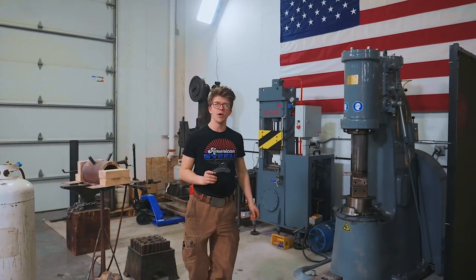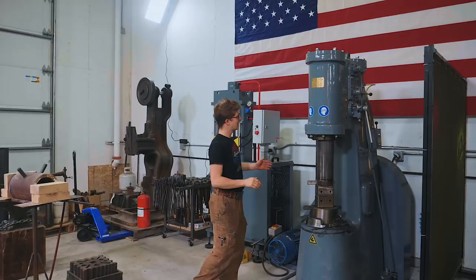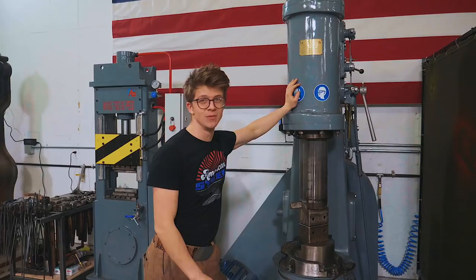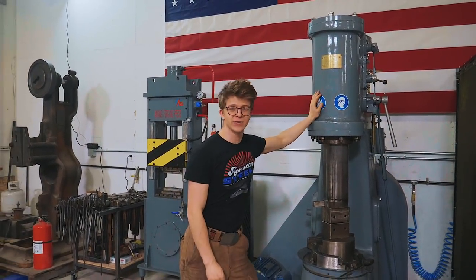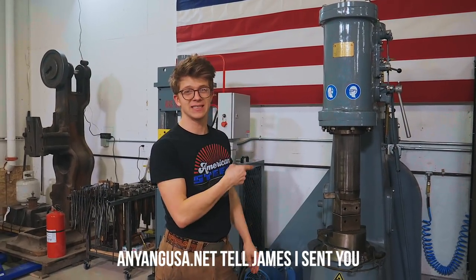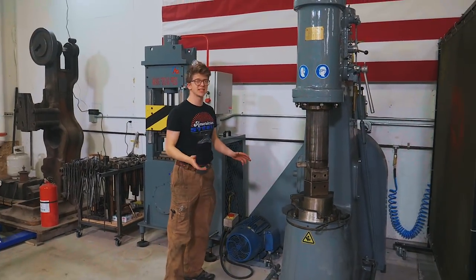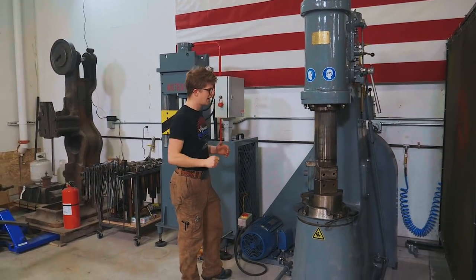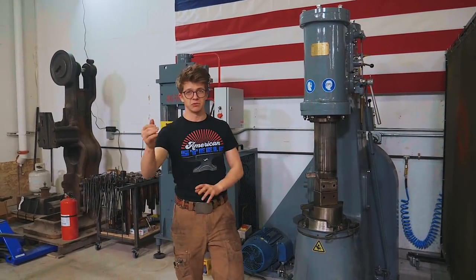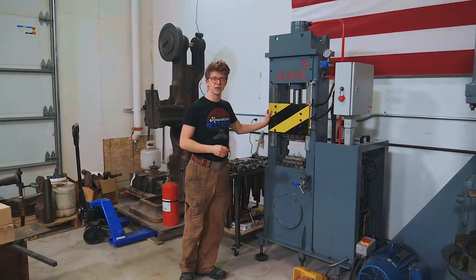First thing is the forging equipment. The two key pieces of machinery to really look at here are, of course, this 165-pound Aniang pneumatic power hammer. I got this from James Johnson of Aniang USA — be sure that if you buy an Aniang power hammer, you let him know I sent you; I get a little kickback. He has just phenomenal customer service. This is a beast of a machine — 6,000 pounds of cast iron. It's been quite fun to use and get to know after having run the Pilkington for the last few years. To the left is a 25-ton hydraulic press.